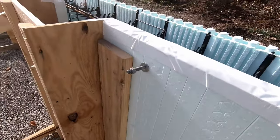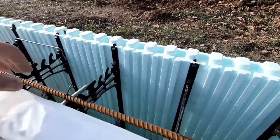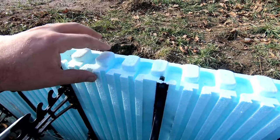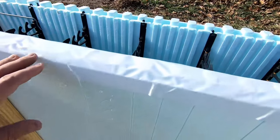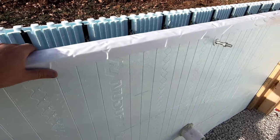Getting ready to pour. And to prevent concrete from just filling up these nubs, and to give us something to strike across, we're taking 6-inch duct tape and putting it on the top of the wall.